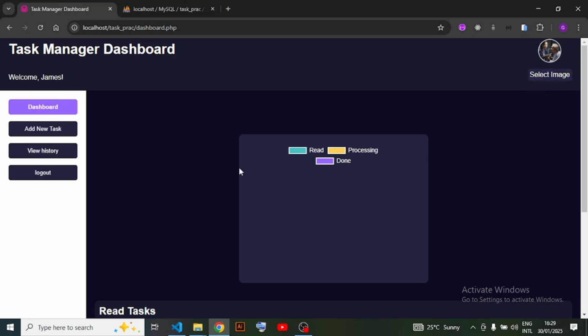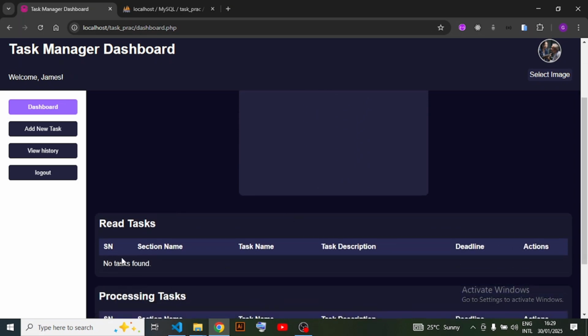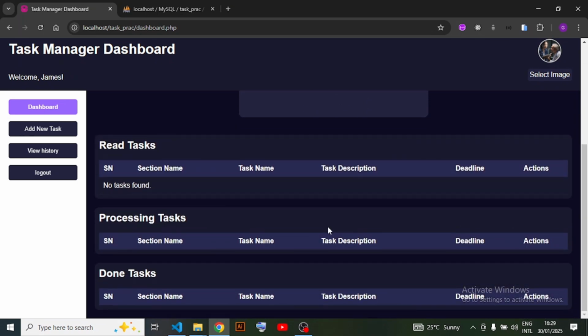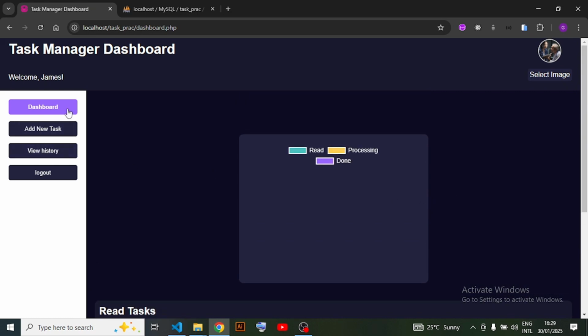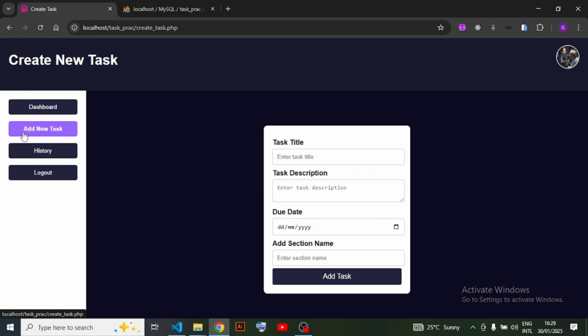So what I want to do now, this place is empty. There's no charts here because we don't have anything in our tags table. We've not created any tags yet. These are the things you have to do in this dashboard. And this place is highlighted because we are in our dashboard page. Once I click on any other page here, the color of that tab is going to change, indicating that we are no longer in the dashboard page and we are currently in this add tags, create tags page.